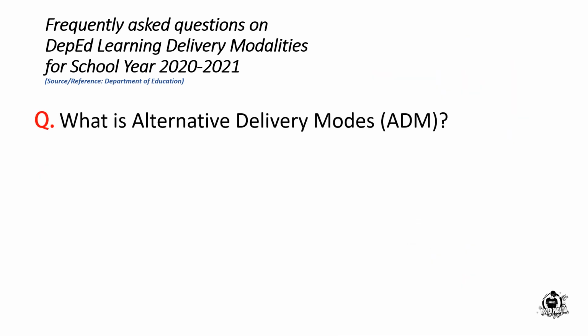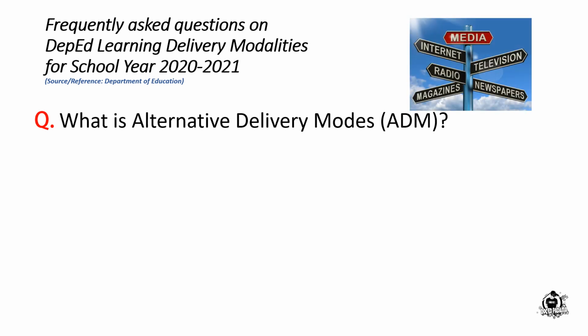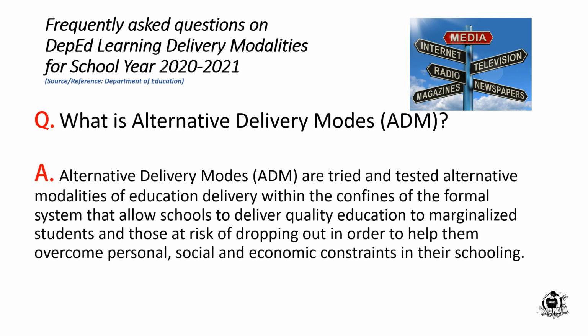And last but not the least, what is ADMs or alternative delivery modes? ADMs are tried and tested alternative modalities of education delivery within the confines of the formal system that allows schools to deliver quality education to marginalized students and those at risk of dropping out in order to help them overcome personal, social, and economic constraints in their schooling.